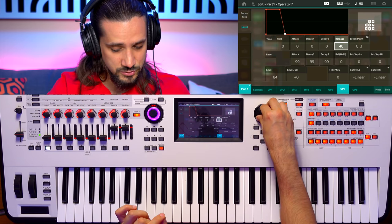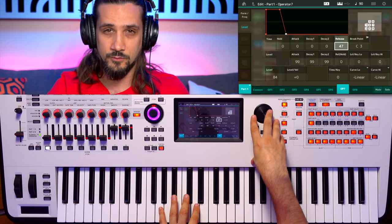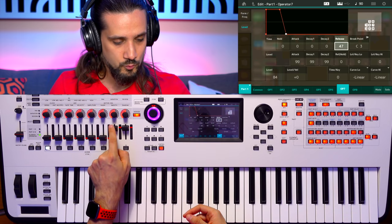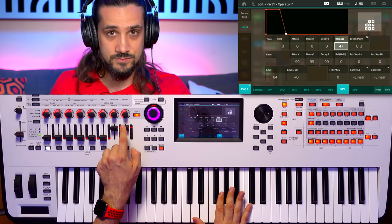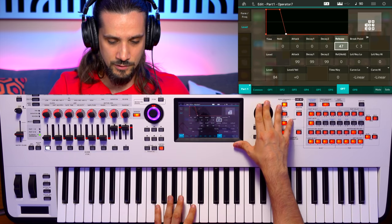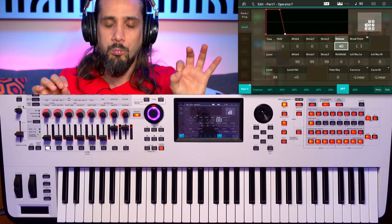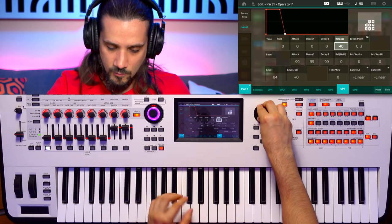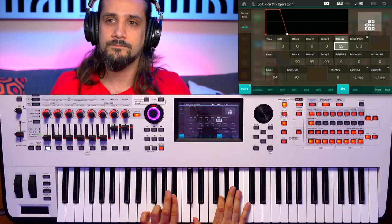And I want to make sure that the release is also right. Because otherwise, check what happens. If you don't take care of the release, the attack doesn't matter, because this will not play on its own unless this one plays. But this will play on its own, which means if I don't take care of the release, check what happens. See the thing in the end? You don't want that. Maybe you want it, or maybe you want it to be slower. So I'm going to turn the release up to 55, okay?